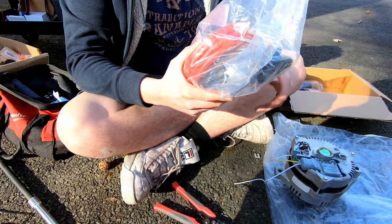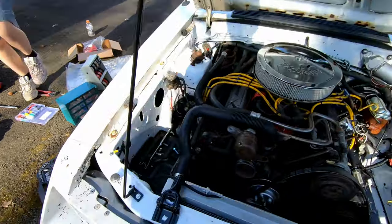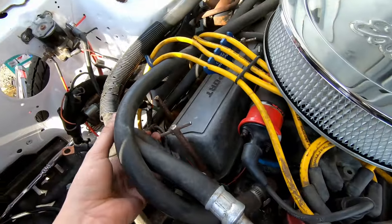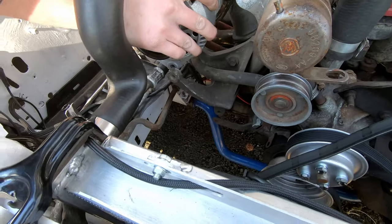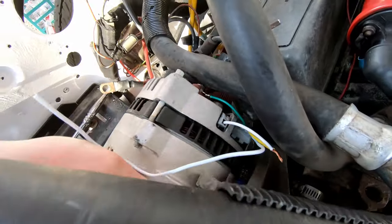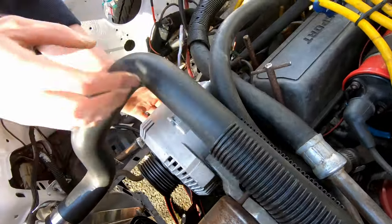Did you get that alternator out? Oh, you did. All right, let's test fit it. Let's see. Are we gonna have an issue? Let me just tuck this somewhere behind one of the hoses. There we go. Built for tough, that's all I gotta say. Perfect fitment. I mean, we still gotta play with it.